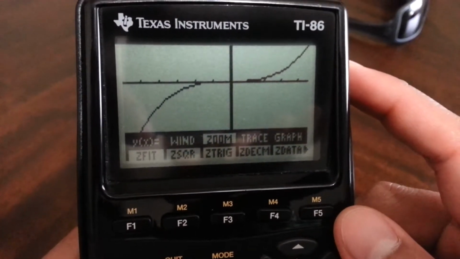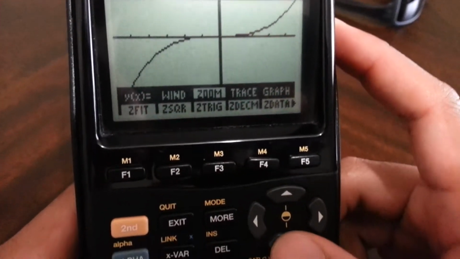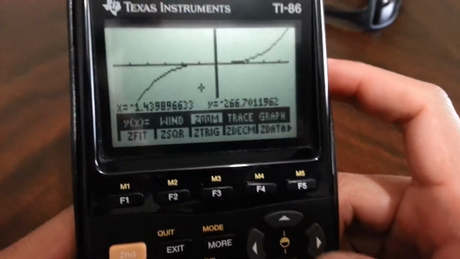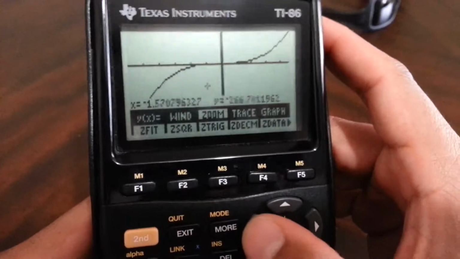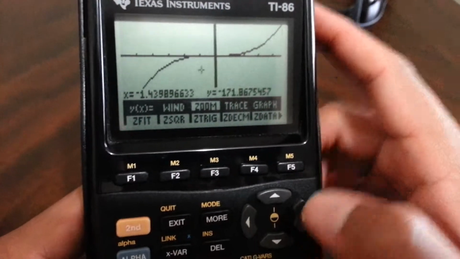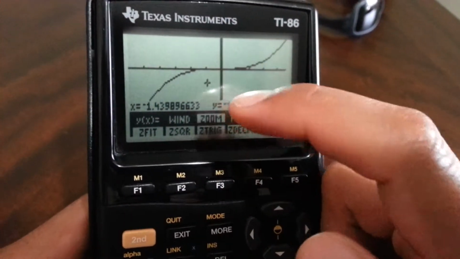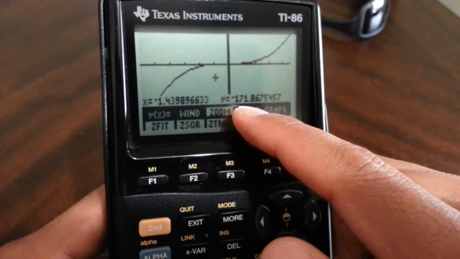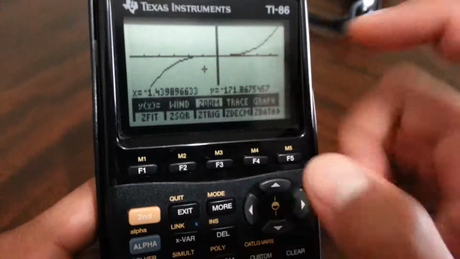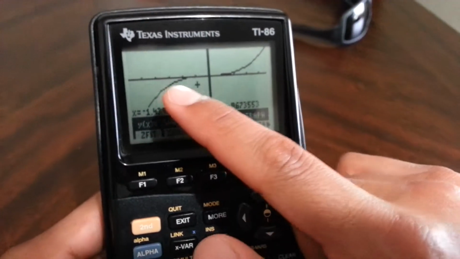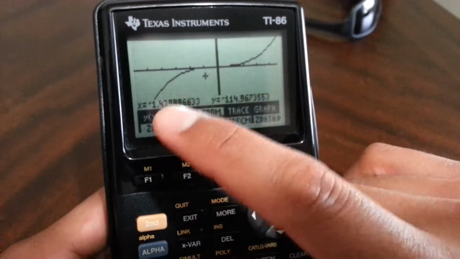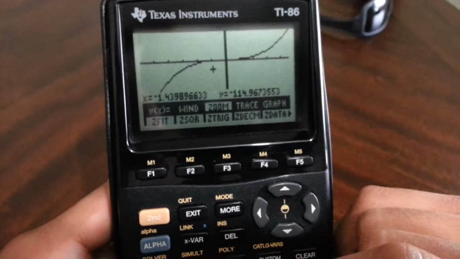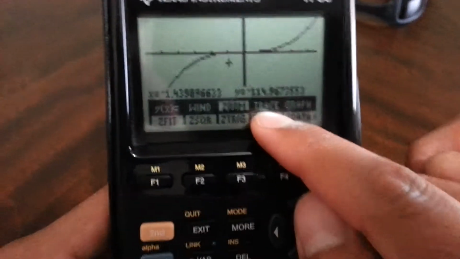Alright, the other thing that we might need is, if I move these arrow buttons right here to the side, you see the cursor? It moves the cursor based on where it is on this plot. So right now it's at x equals -4 and so on, and y equals -171 and so on. But what if we need to get a particular value on this curve? If we need to find out where that point on the curve is, well, luckily, we can use this trace function right here.